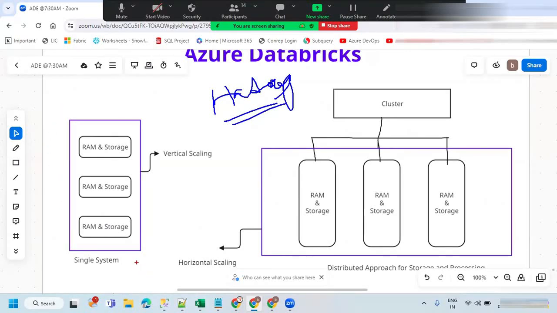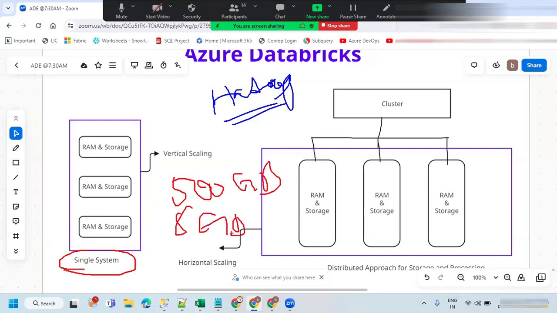If you have a database within a single system, and the data is getting increased, then you need to increase the storage. And if the processing is taking longer, then definitely you need more RAM. The best example is your laptop. You'll be having 500 GB or something as a hard disk, and you may have 8 GB RAM.